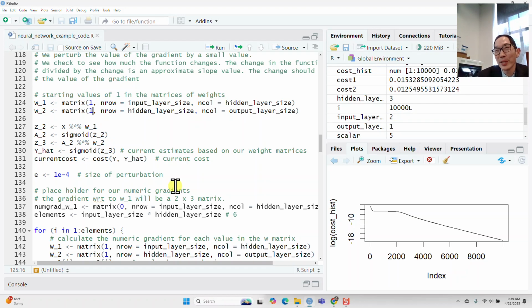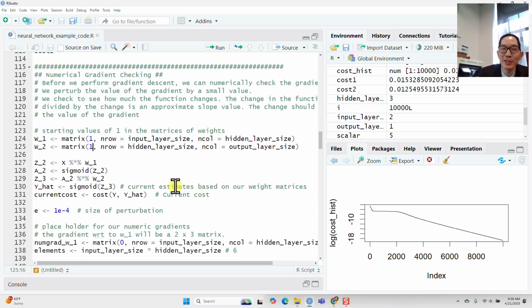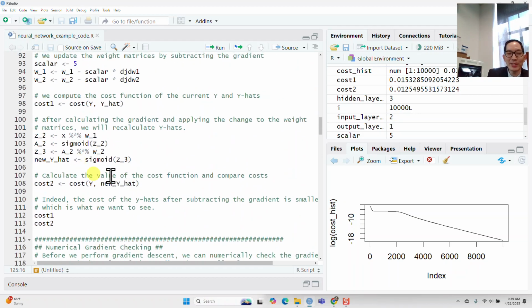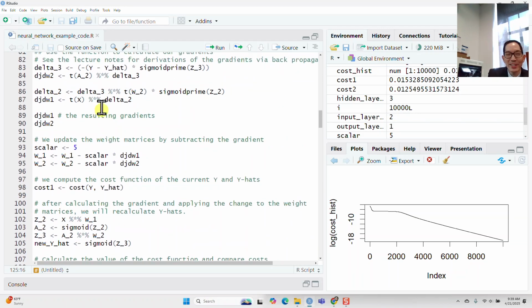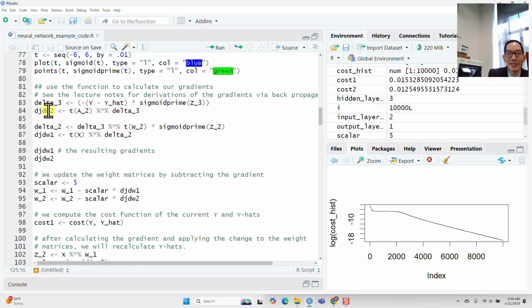And so we do have a way to verify our answers a little bit, and one of these is numeric gradient checking. We did the derivation and got our gradient, and we said the gradient with respect to W2 is y minus y hat, times sigmoid prime z3 for delta 3, and then A2 transpose times that.